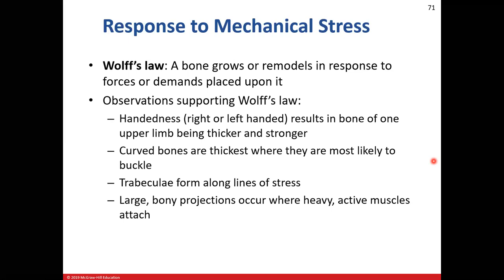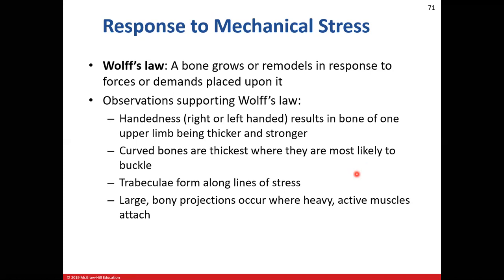We also are looking where curved bones are normally going to be thickest where they're most likely to buckle. So if we look at a rib, a rib has this kind of curved shape. And so if you take the two ends of the rib, as you start to bend them together, it's most likely to buckle between the two ends, so right towards the middle. And that's typically where we see the bones of the ribs are a little bit stronger and a little bit thicker because they are trying to protect that particular structure.